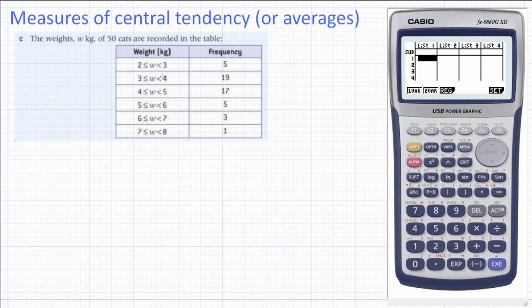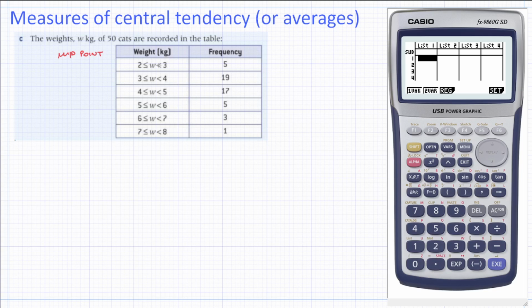Now, if you notice, this is slightly different from what we had before, because now our data is continuous. So what do we do when our data is continuous? Well, we need to find some midpoint.